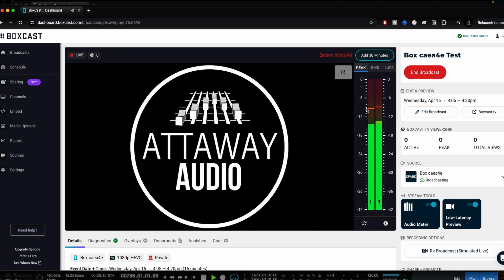Right now we're peaking at about -9. So you can see that our peak meters are hitting up pretty high, but there is still headroom. I could boost up the level here on the Spark itself to get a little bit more out of that, but this is probably going to be fine.